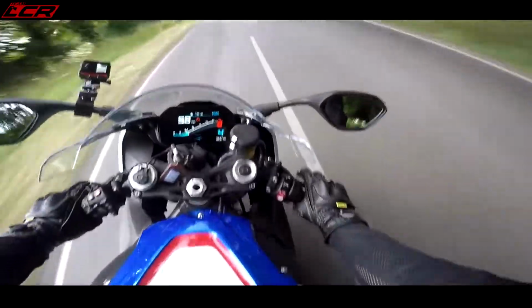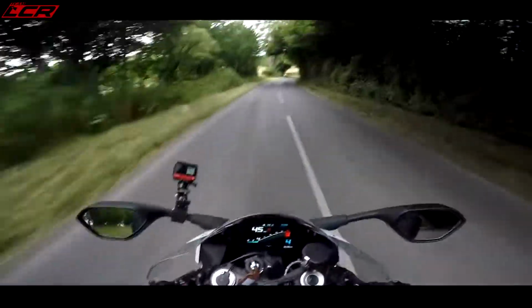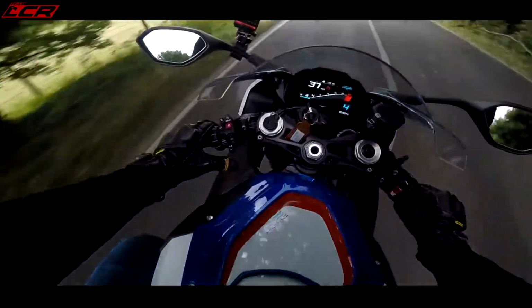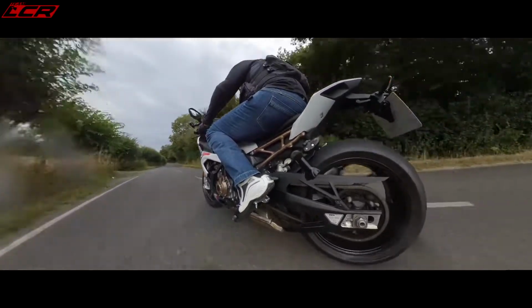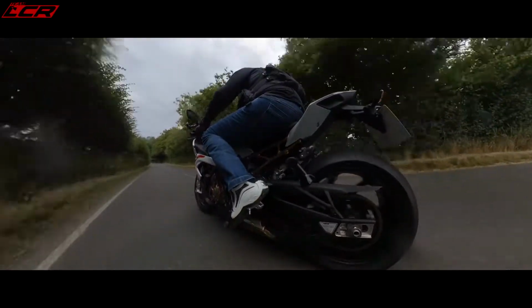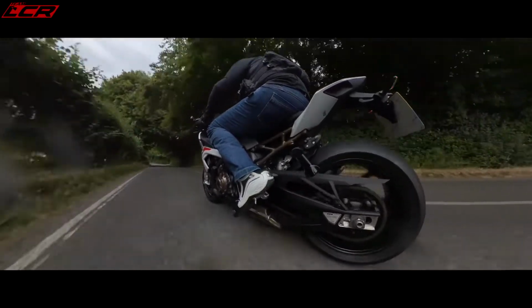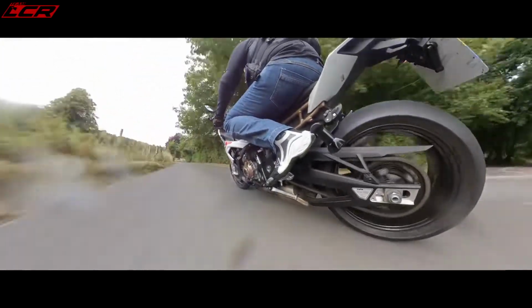Right, I'm going to go into dynamic suspension now. I'm going to play with my suspension, if I can remember how to do it, in dynamic throttle response mode. Hang on, I can't remember how to do it now. No, I think it all just happens when you change the throttle response and the suspension all changes at the same time, unlike the other BMWs where you've got to do it separately.